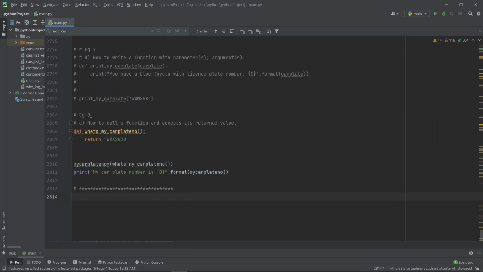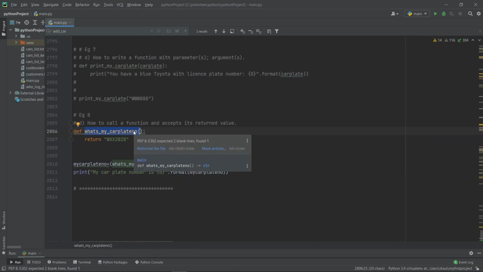Example 8. How to call a function and accept its return value. Now you look at this function. What's my car plate number? When you call this function, it will return a string WXX2828 to the calling program.